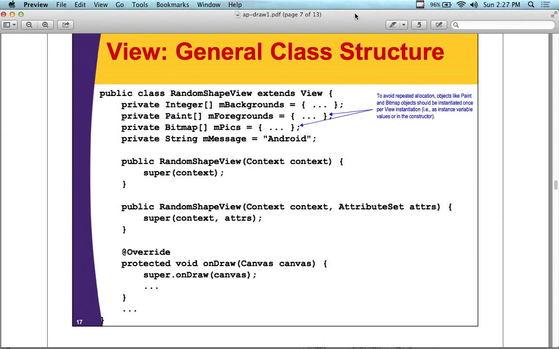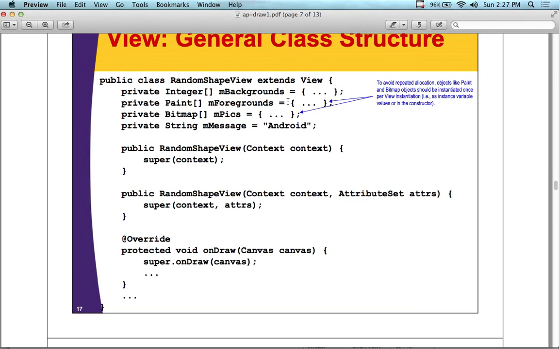load the app. So let me talk a little bit more about the random shape while we're waiting for that app to load so we can see what it looks like. It's actually just going to be a view, and the view is going to have these random shapes on it. And it's a view that's created from the random shape view class that we created.